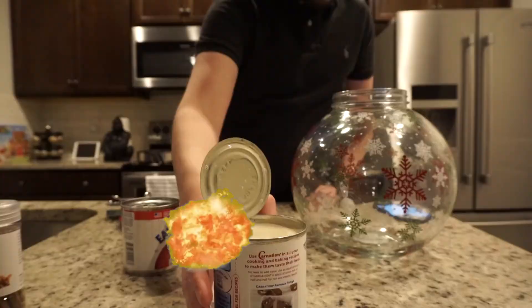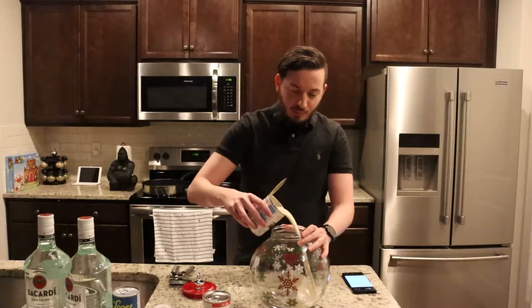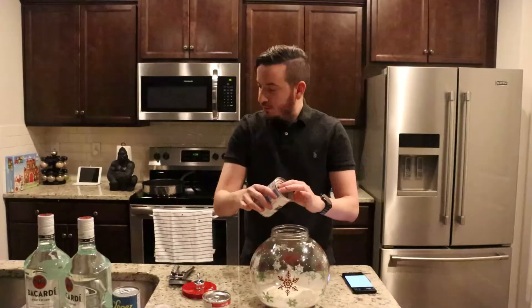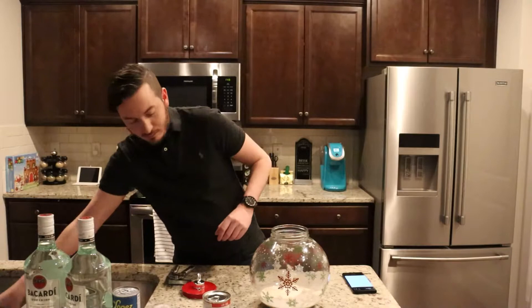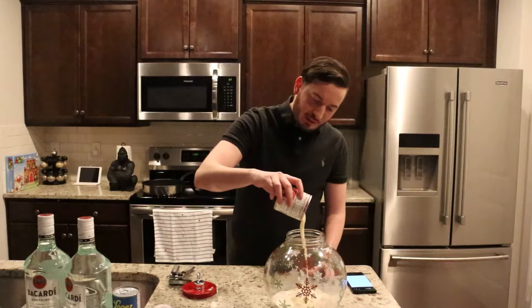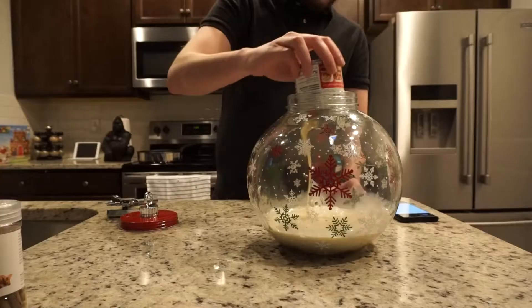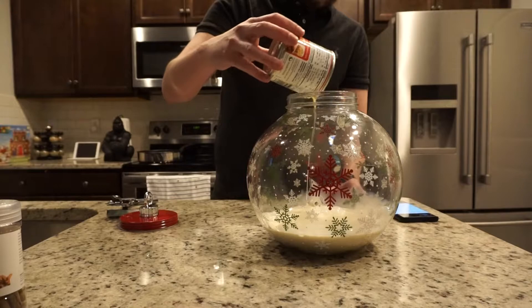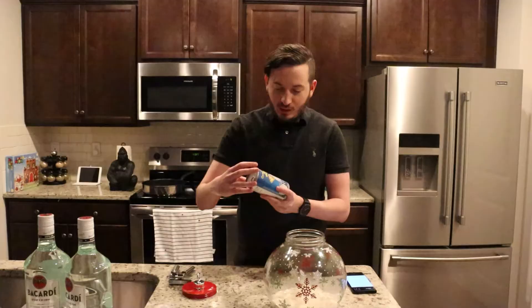Add the full milk — please use professional pouring technique, do not spill, or you will be beaten. Now for one can of condensed milk. It is very thick, very thick. Growing up in the Arctic tundras of Puerto Rico, this was the only thing mama gave me to sleep. Put some in your baby's bottle every night and you sleep like a dead person.